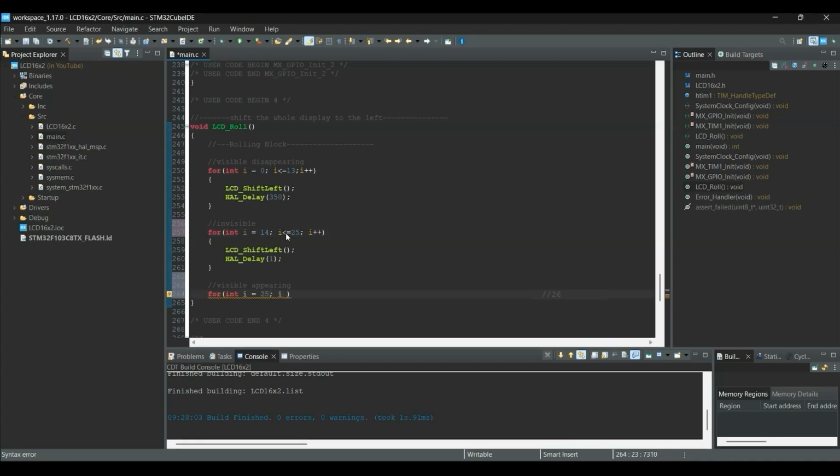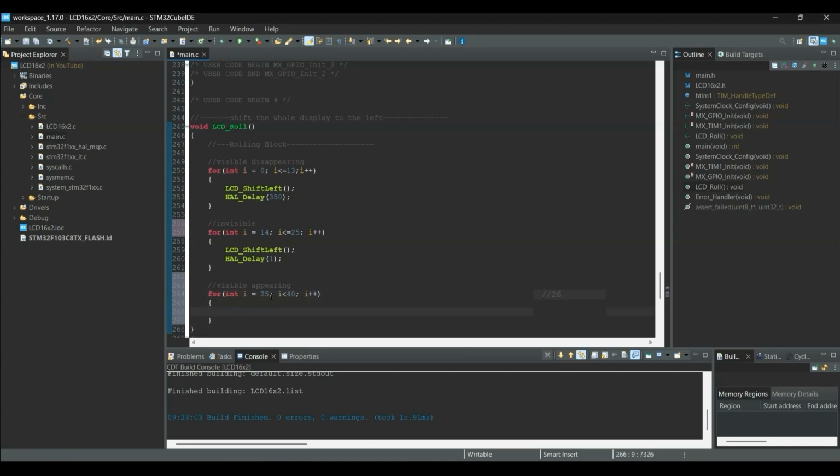And don't forget to write smaller or equal to 25 for this phase, and this phase must be 26 as you see as a comment here.